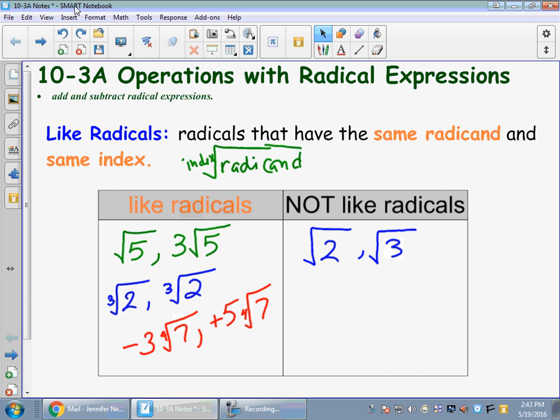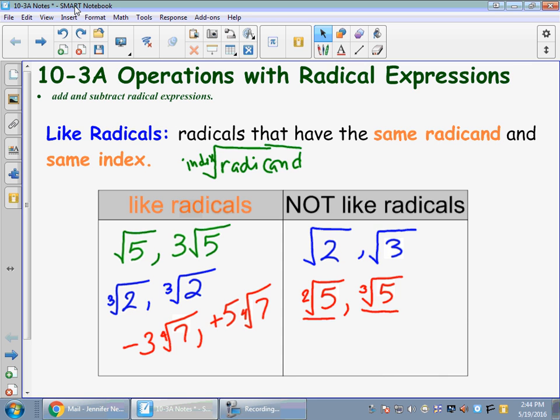They're different amounts. If I have the square root of 5 and the cube root of 5, in this case I have like radicands, but not like indices. This is really a 2 here, and this is a 3. So the first quantity is asking for a number that you multiply by itself to get 5, and the second quantity is asking what number do you multiply by itself 3 times to get 5. They're different numbers. You just have to be careful of that. Both things have to match, the index and the number underneath the radical.